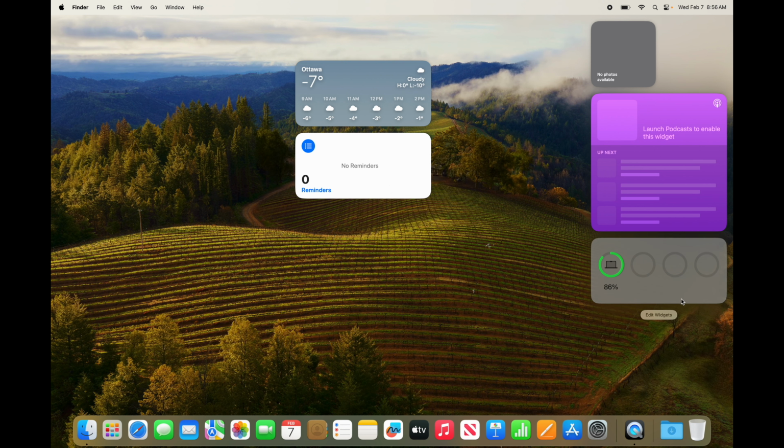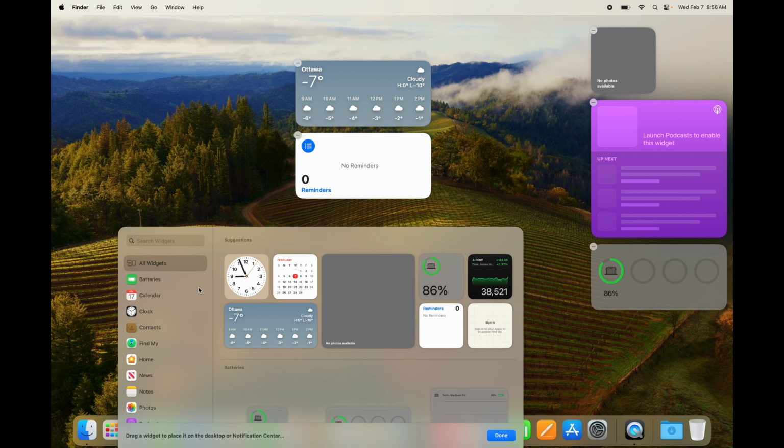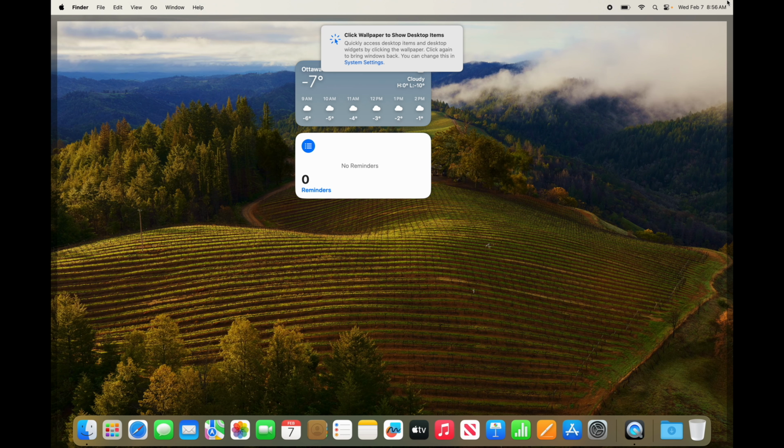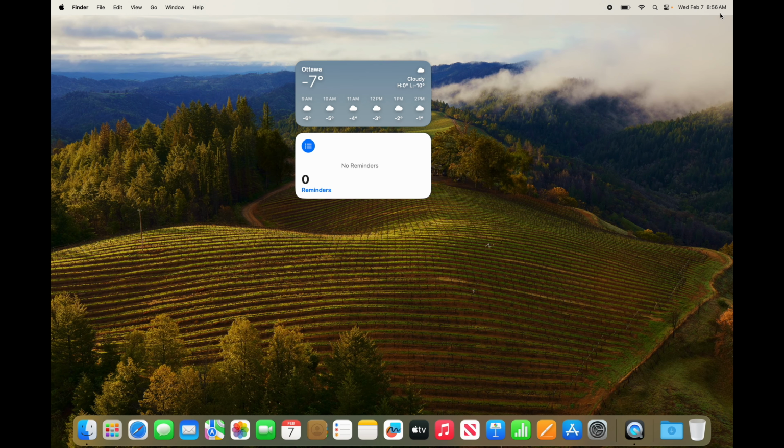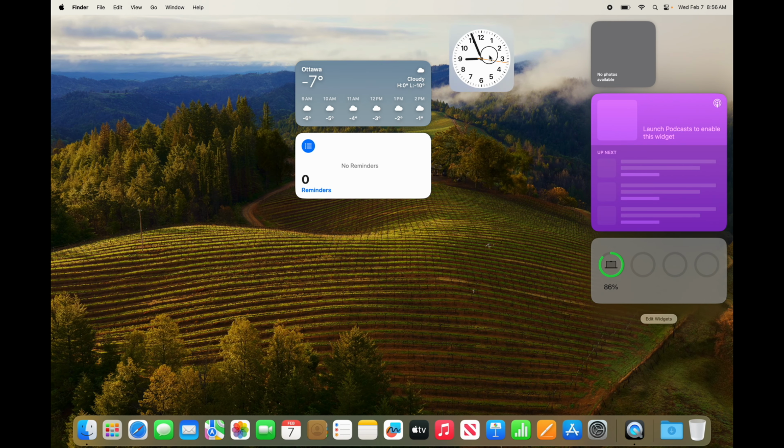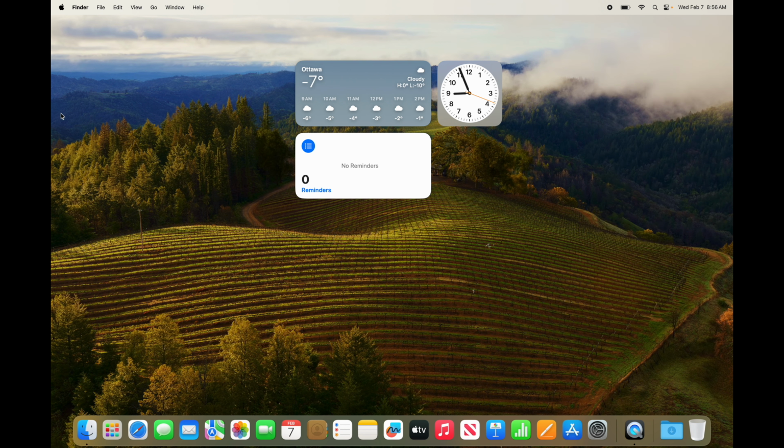If there's something missing from here that you don't want, same thing. You can just go ahead and get it from here. So it's just the time. I can drag it on here. And from there, I could drag it on later on. If I want to, I can drag it on here on my desktop. And that's it. So now I don't have to click there in order to see my widgets.